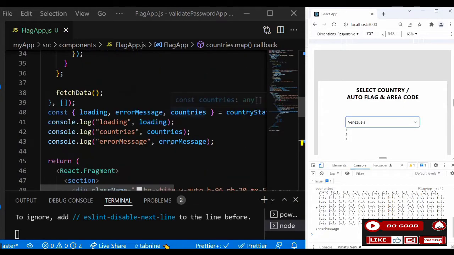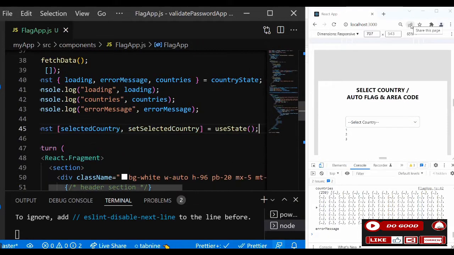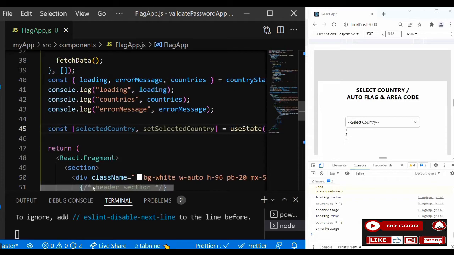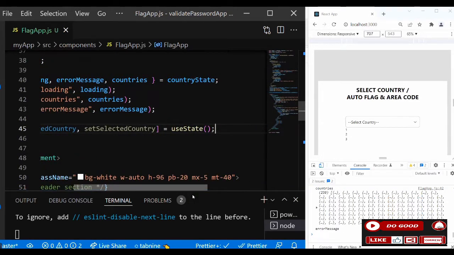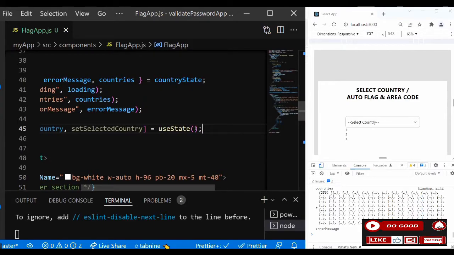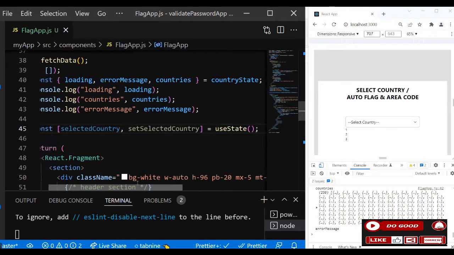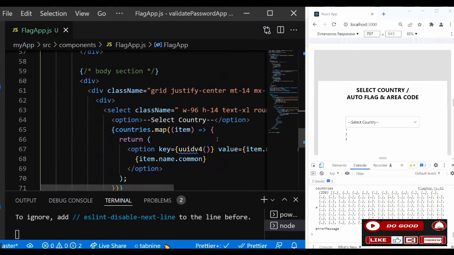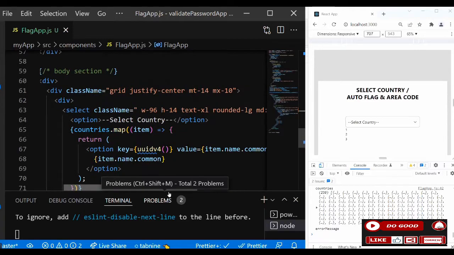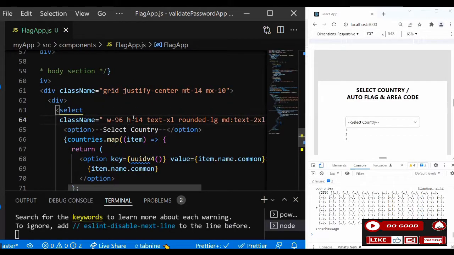We go up here and say const [selectedCountry, setSelectedCountry] equals useState, which is empty. Now we give the select field a value and an onChange. So we go to the select field and give it value and onChange.